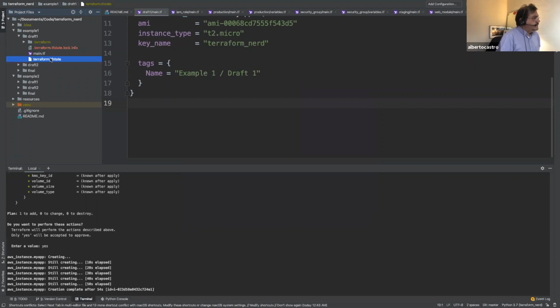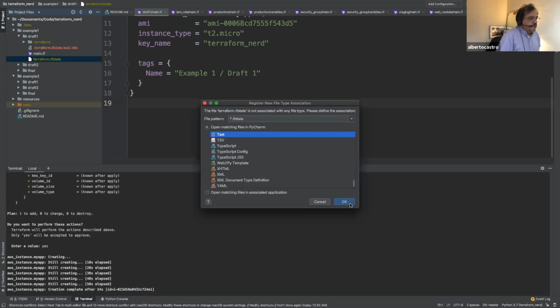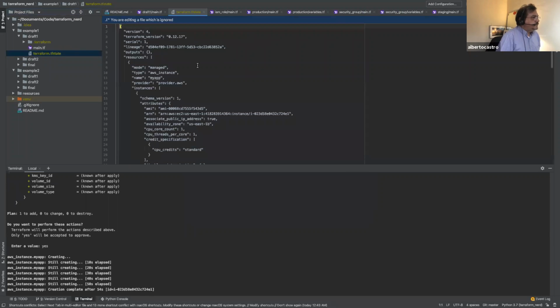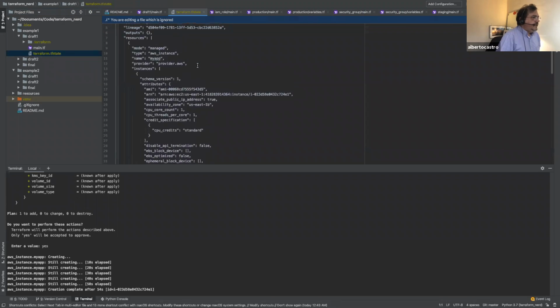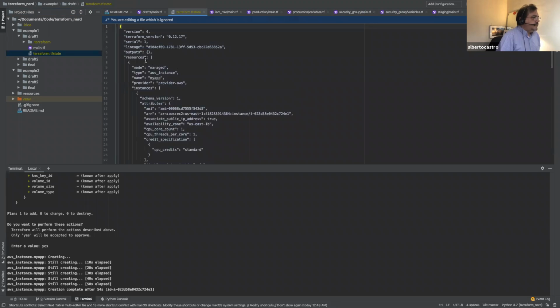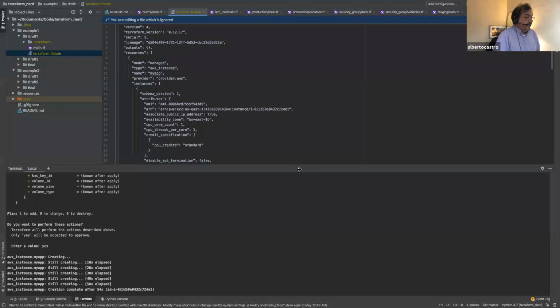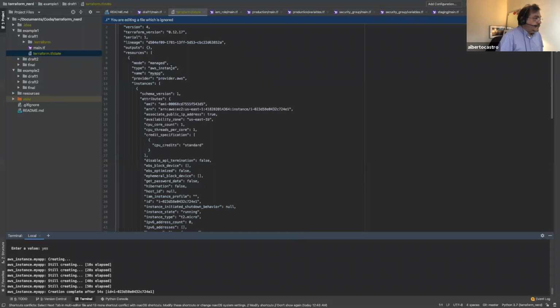I'm just going to open it as text. It's actually JSON. And here you see information about what we did. So here it says, well, this is what I did, the lineage. This is a private API that Terraform maintains. So you should look at it, but never, ever, ever touch it.